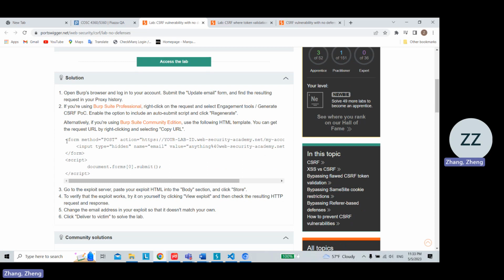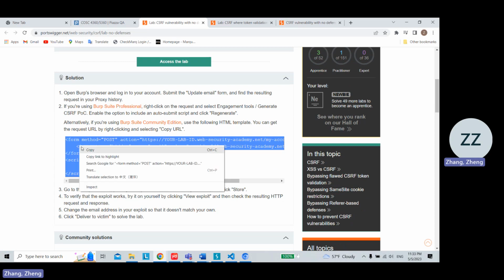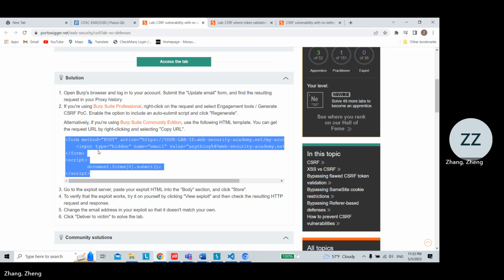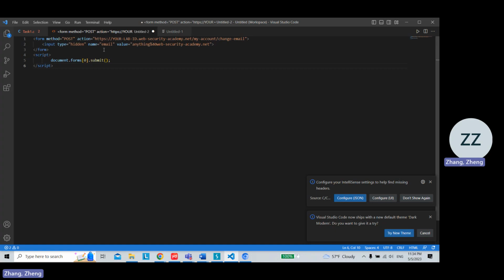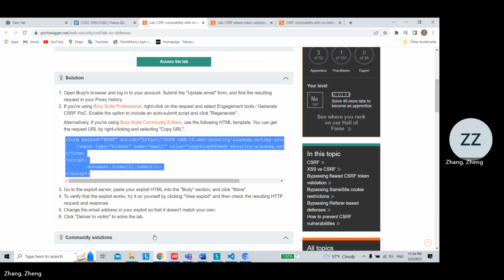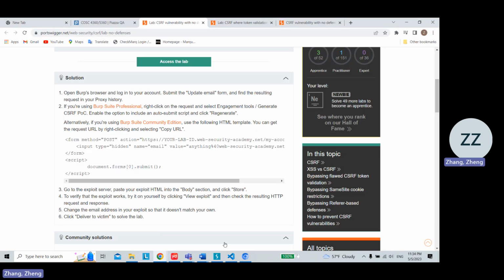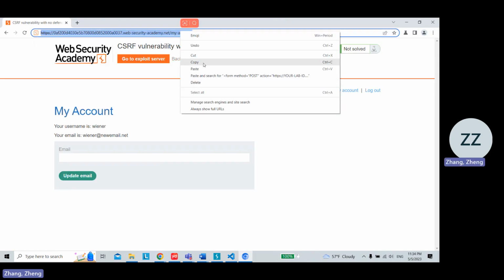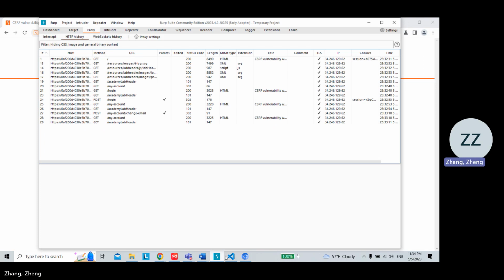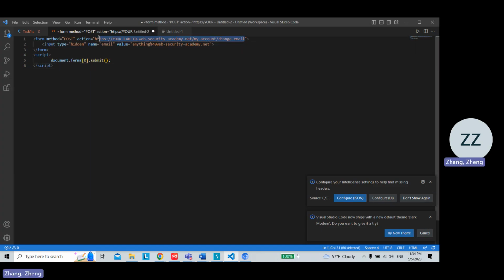Let's go to the next step. So we need a HTML script. So just copy it and paste it here. And we need to change some parameters here. We need this link, then put this in this parameter.